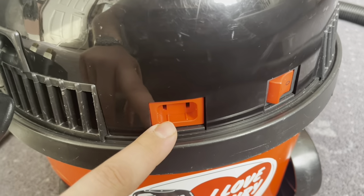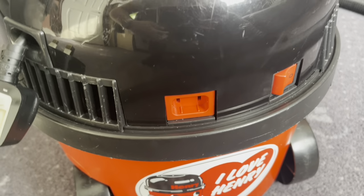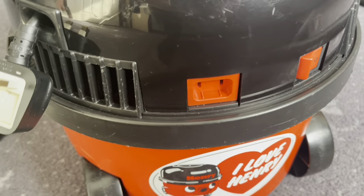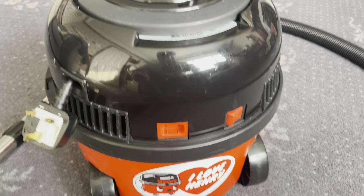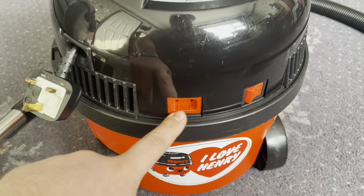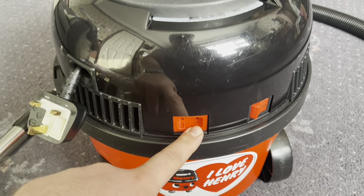They did away with this very early in 1999. Then they introduced a specific electric head model called the Henry Turbo Care, I believe. But yes, all standard Henrys prior to 99 had this power takeoff socket.